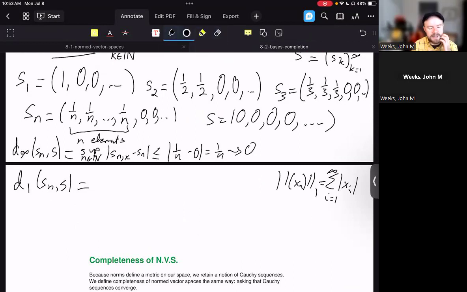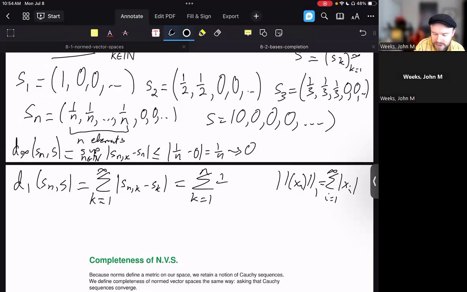So if we're taking the distance from S sub n to S, then what we are doing is summing i equals 1 to infinity of, what is this? This is going to be S sub n comma k, should be k here, minus S sub k. So it should be this distance here. And so that helps us measure the distance between these sequence elements. But what is this going to look like? Well, S sub k, this sequence here, is always 0. So I could just plug in 0 for that part. And this sequence is oftentimes 0. We only know it's non-zero whenever you're looking at an index going from 1 to n. So I can ignore the rest of the terms.